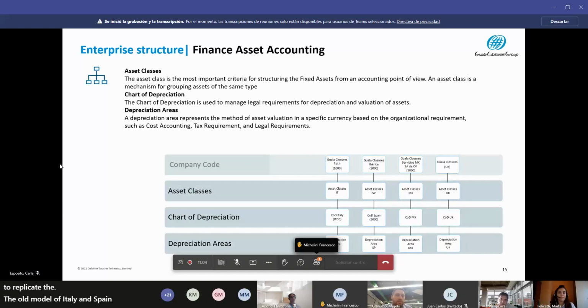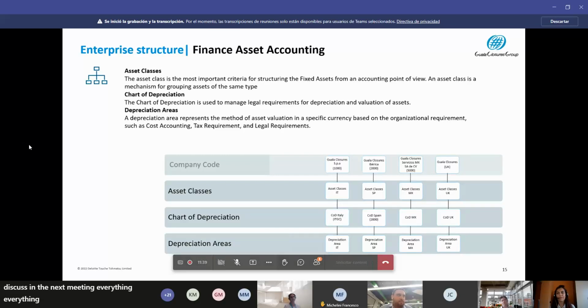We just provide you some examples because a picture of the actual configuration could be easier to understand what a company code is, what an asset class is, and the chart of depreciation. But nothing is defined, and we will discuss everything in the next meeting.